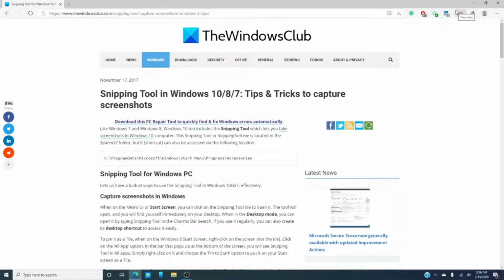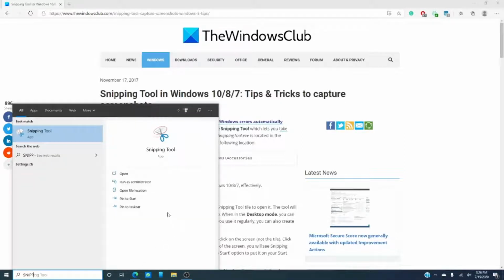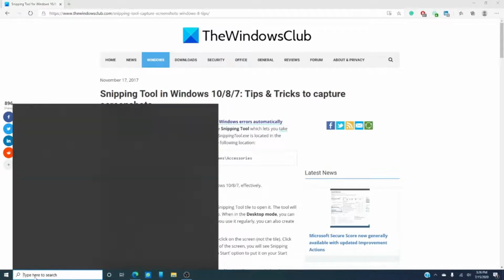The snipping tool is an excellent tool for capturing either an entire screen or snips of an entire screen. For most users, you find it in the Start menu under the Windows accessories, or you type snipping tool in the search bar. Now, once you find it, you'll see that you can also pin it to the Start menu or pin it to the taskbar. But if you're someone who might actually need it more than that, you can create a hotkey to open it at the push of a button.